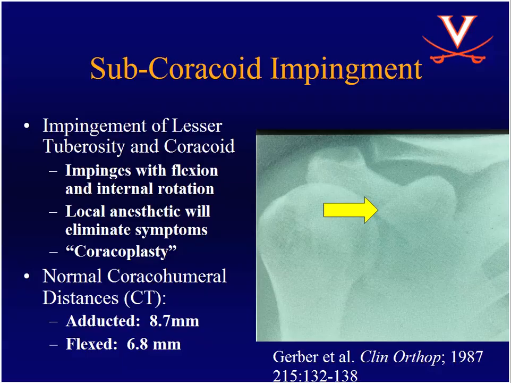There's also an impingement called subcoracoid impingement described by Christian Gerber. This has to do with the coracoid impinging on the subscap. Some people think this is implicated in subscap tears. And you can get a CT scan and look at the normal distances shown here for the distance between the humerus and the coracoid. If you have a very laterally displaced coracoid and may or may not have a subscap tear, then some authors would recommend you do a coracoidplasty. Now, believe it or not, you can do that arthroscopically by just simply debriding that area, and then you can do a shaver and a burr and debride that. But the classic technique is open.